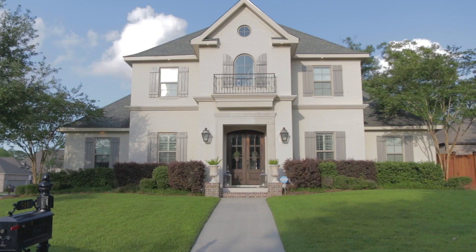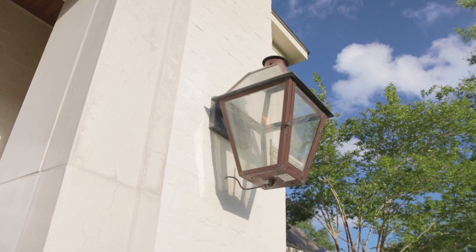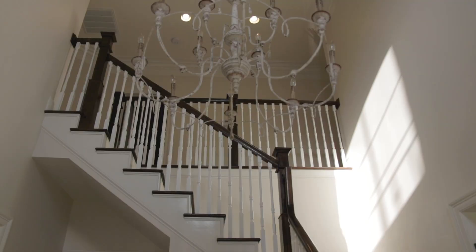This beautiful home — you guys built this yourselves. Tell us about that story. We had lived on the coast for about two years and were actively looking at real estate and decided we really wanted to take the plunge and design a home and have it built. This was before we had kids, so we had a lot of extra time. We worked with a builder and architect and dreamt this up. It took a little over a year, but it was a really fun process, and it's been a great family home.